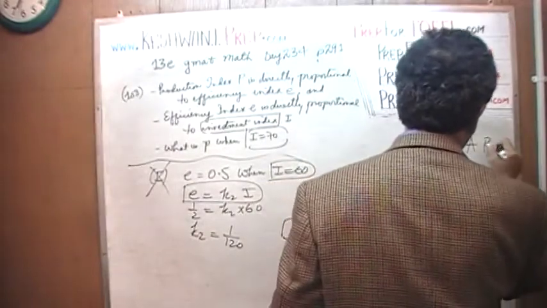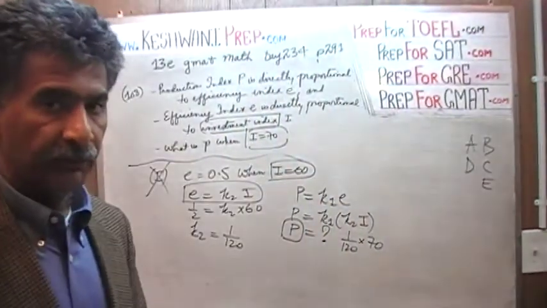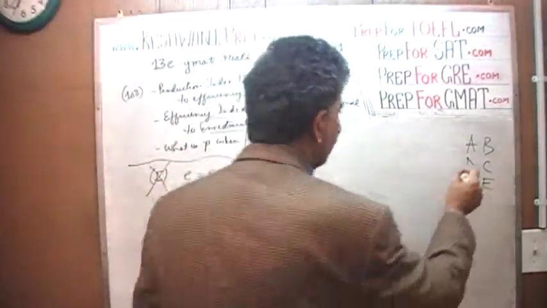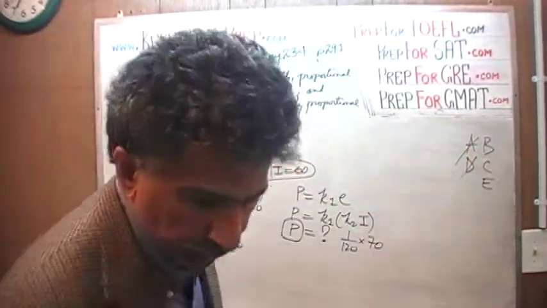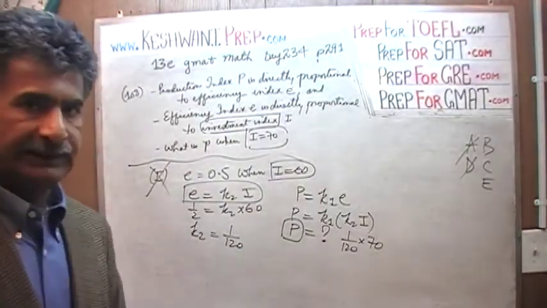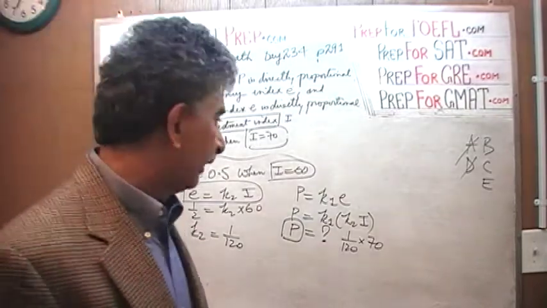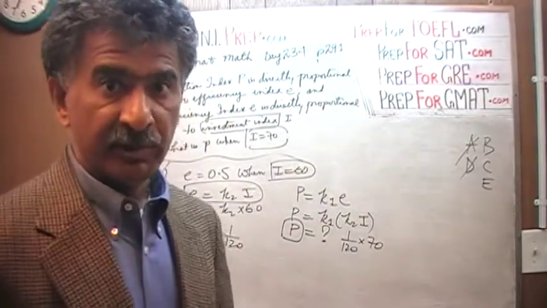A, D, B, C, E. Because statement 1 we just found out is not sufficient, we know now answer cannot be A or D. Don't ask me why I had to say that so vehemently, it's the excitement, you understand. One tends to get excited when solving data sufficiency GMAT problems.